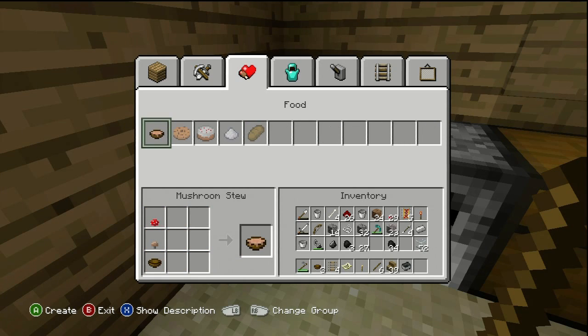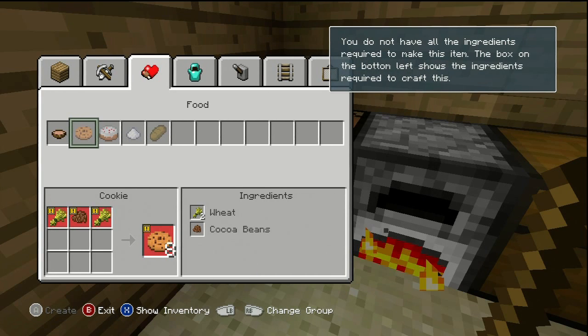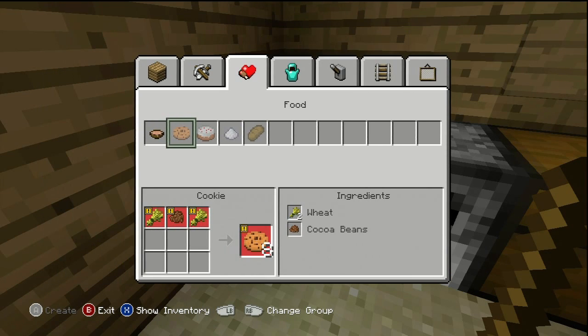Now cooking is pretty self-explanatory. You'll find most of these items as you explore the world. Mushrooms, for instance. Cocoa beans, there it is. Cocoa beans can be found within dungeons, and a dungeon is just an area where there is a monster spawner. You will find those very, very interesting. But cocoa beans are found down there.